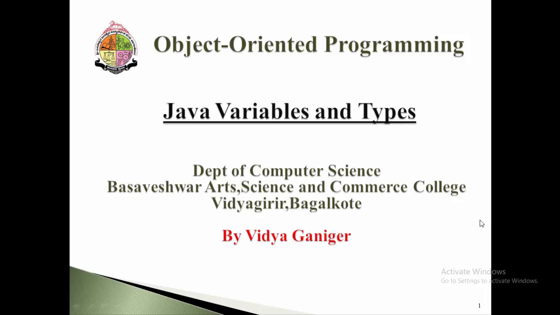The first method is using the assignment operator. We can assign values to variables, or by using a reading statement, like a data input stream class, input stream class, scanner class or console class methods can be used to read the values of a variable. So before discussing reading a value using these other classes, let us discuss the types of Java variables. In Java, we classify the variables into three types.